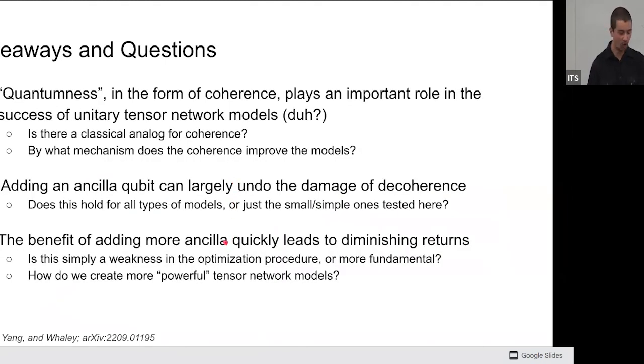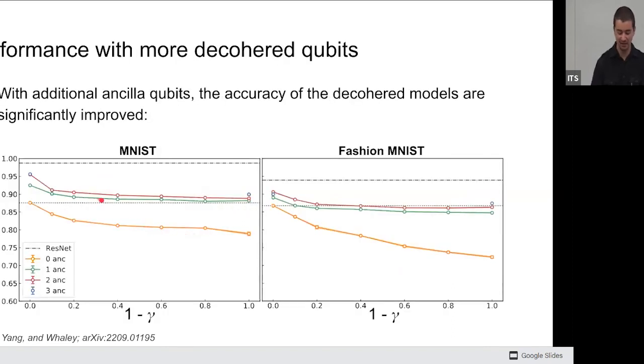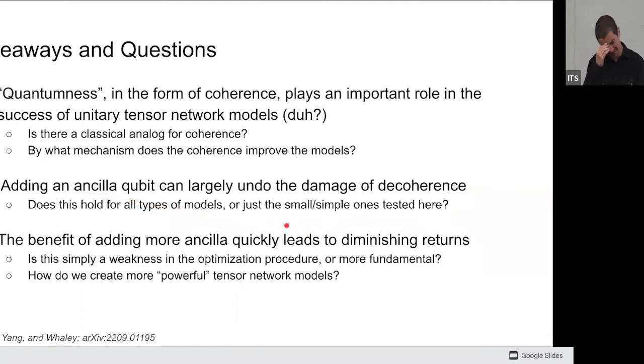So one problem this also illustrates is how do we improve our models beyond this? Adding more ancilla is good only so far. Beyond that, it seems like it's hard to improve any further. And then, coherence itself is maybe valuable, but not as valuable as you might have assumed, given this is supposed to be quantum machine learning, where quantum is supposed to be very important. But fully decohered, it does almost as well in some cases.